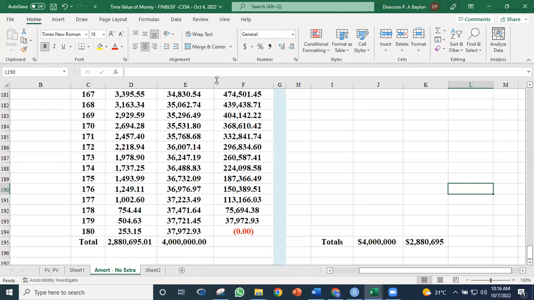Did you get the same, class? You know the drill, guys. Were you able to get the same? Yes. Thank you. How about the rest? You should get total. For the principal, it should be 4 million. Okay, exactly 4 million it should be, because that's what you loan. So that's what you're going to pay. But there's interest. So the interest is 2880.